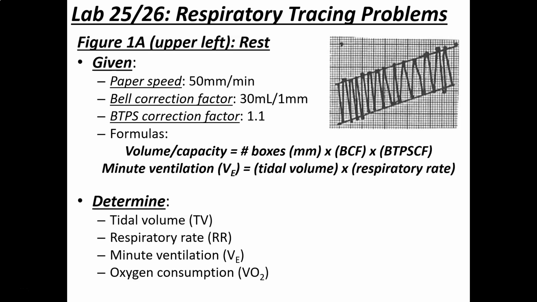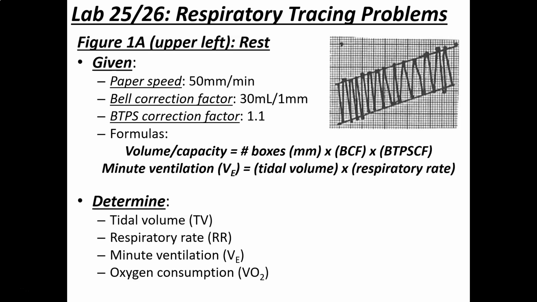So if you assume it's a 1-to-1 ratio, that means for every molecule of oxygen that you used in metabolism, you made a molecule of CO2. And every molecule of CO2 that we produce gets removed by the crystals, and that makes us lose the volume of the bell. So we can use the drop in the volume of the bell to figure out how much CO2 is removed, and making the assumption that the CO2 and the oxygen are a 1-to-1 ratio, we can therefore say our oxygen is the same.